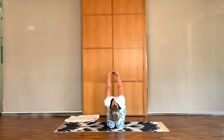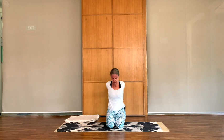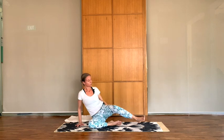Squeeze your knees towards each other, bring your navel up to your spine, fold forwards. Push your feet down, inhale, come up. Release your hands. Good. Now, from here, park your bottom down and widen your legs.